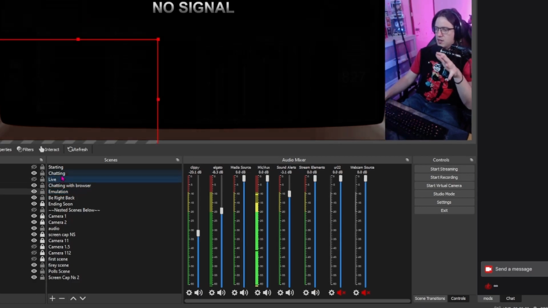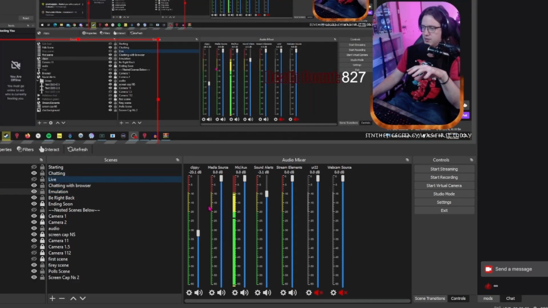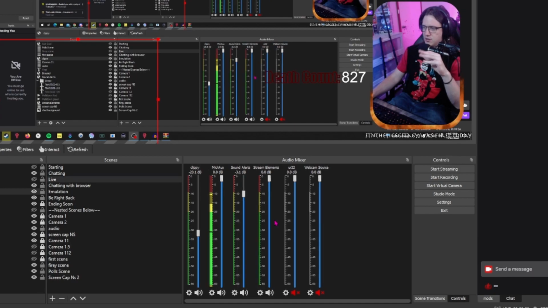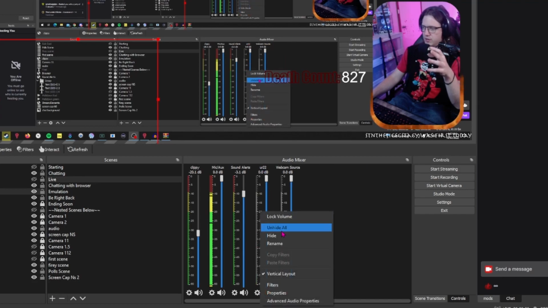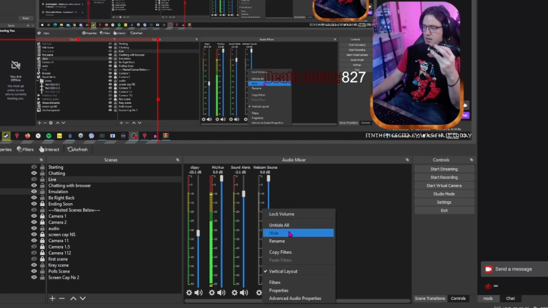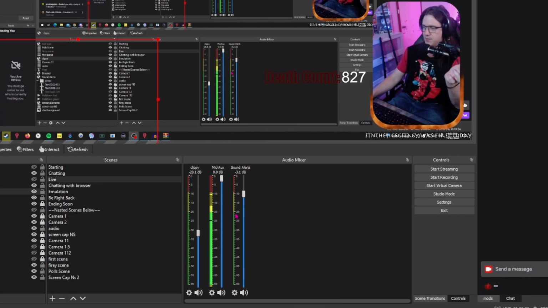So there are a couple of ways you can manage and mitigate all of these. You can hide anything that you don't care about the sound that comes out of, anything you don't need to monitor. So you can hide your overlays if they have a noise bar, because sometimes they do that. Any extra things you've got loaded in, you can close those down so you don't necessarily have to monitor them.